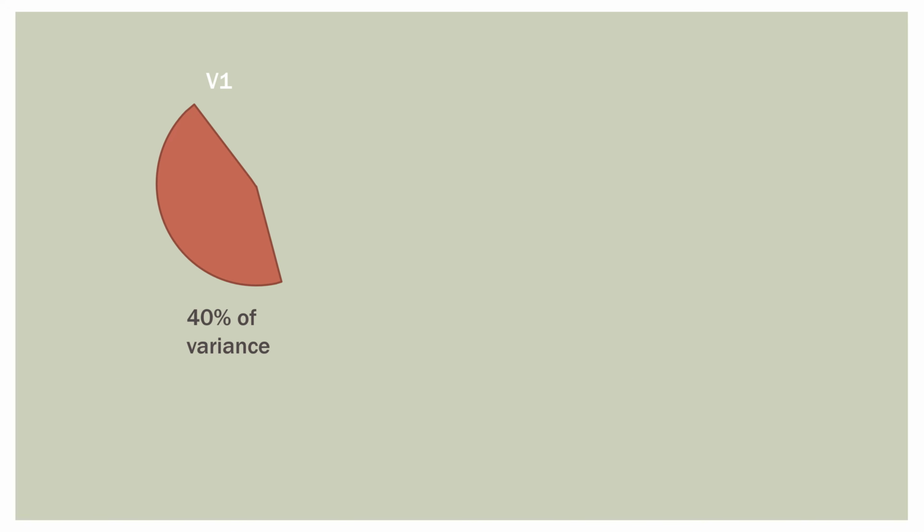So back to the concepts. For a minute, we're going to step away from the house price data and talk about some general information. So let's say we have a variable. We'll call it V1 for variable 1. And it explains 40% of the variance in the model on its own if we just do one variable and the target variable. 40% of the variance. So it'd have an R squared of 0.4.